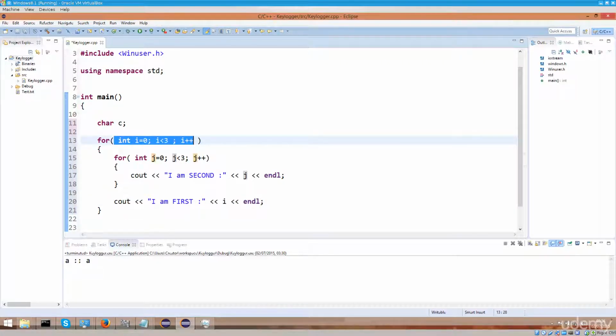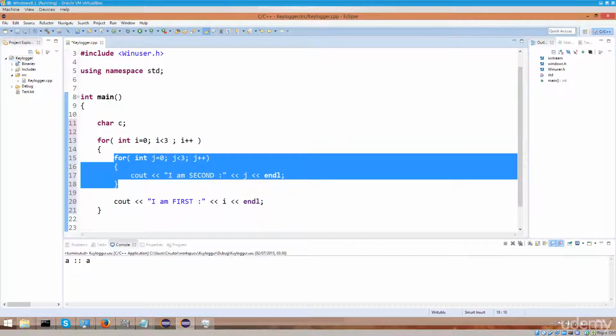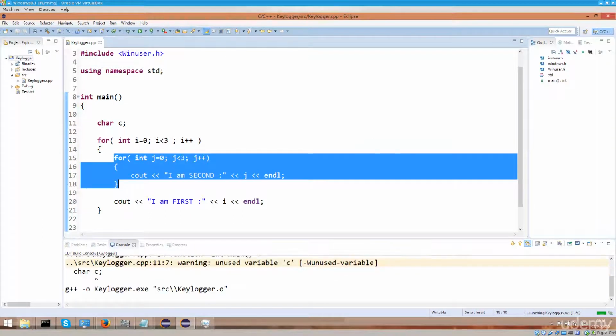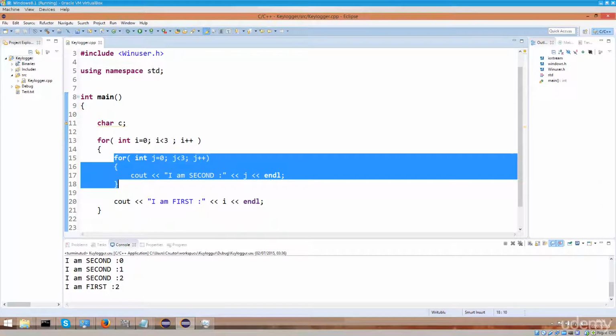If this condition turns out to be true again, then this loop will start over, and so on 3 times. So basically this loop starts over as everything has reset here. j is again 0, so it will repeat 3 times again. Let's just see quickly how that works out. We'll just bring things out onto the screen.